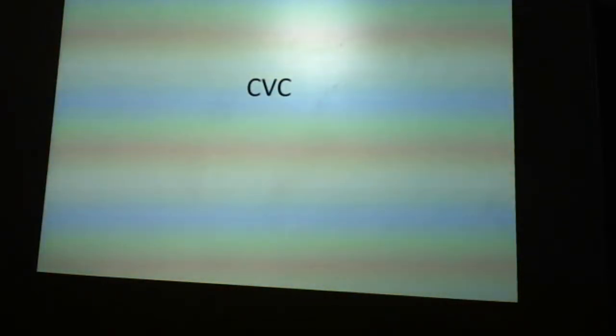I have written it as CVC. What do you mean by this CVC? This is chronic venous congestion. Chronic venous congestion is nothing but the congestion I described till now, and it is a passive process where there is obstruction to the venous outflow.